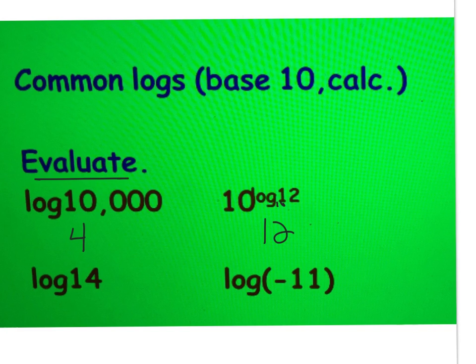Your calculator does base 10. Someone's hitting log 14. They usually want you to go four decimal places. When I punch that, I got 1.1461. The next one, log negative 11. That does not exist. Think about it. You cannot raise 10 to any power and get a negative number. Those are dead giveaways that it does not exist. You can't do it because you can't raise 10 to a power and get a negative number.